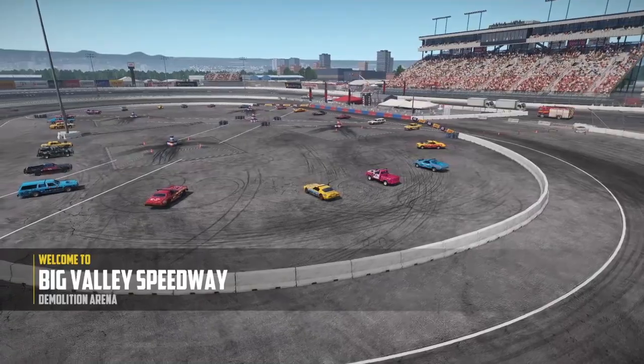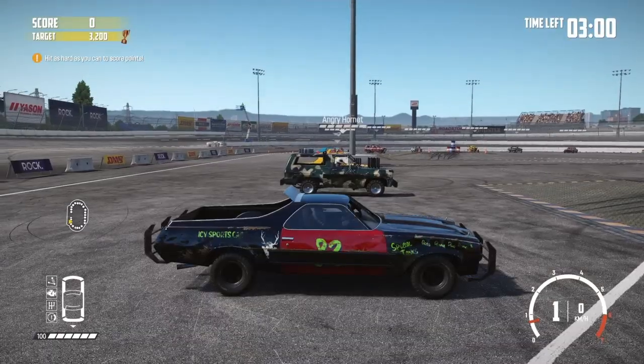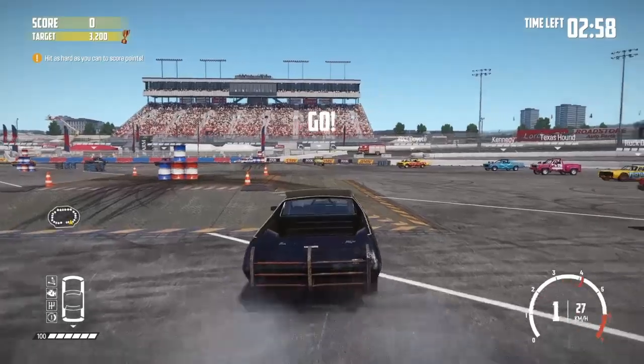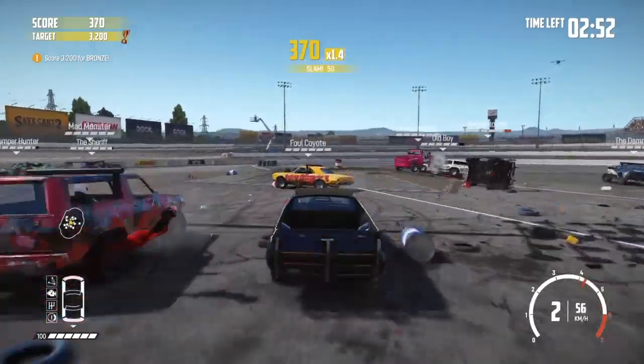Challenge 3, when we're at the Big Valley Speedway. This is going to be a score streak in the El Matador. 3 minutes then, which is not an enormous amount of time, and 3,200, which is quite a large score for the bronze. So we need to get a crack on here.